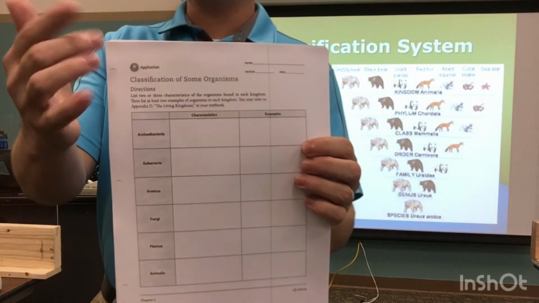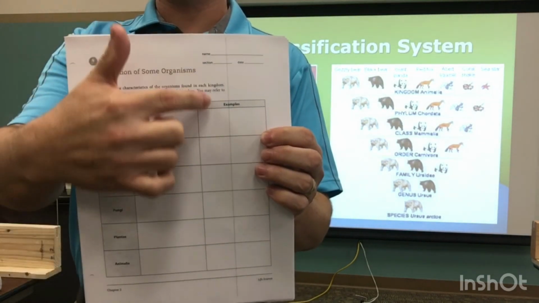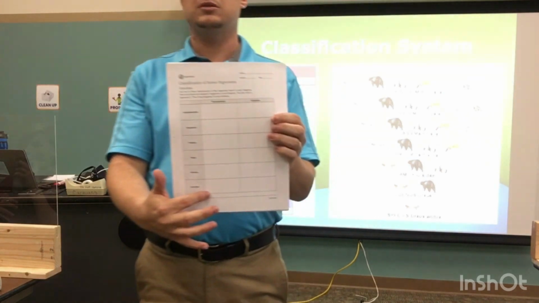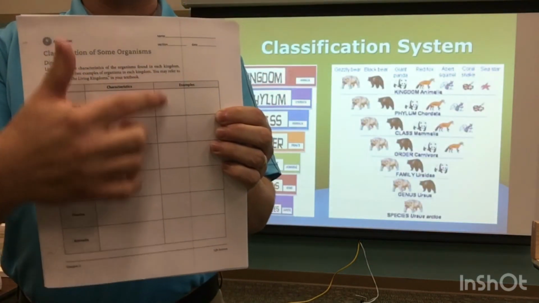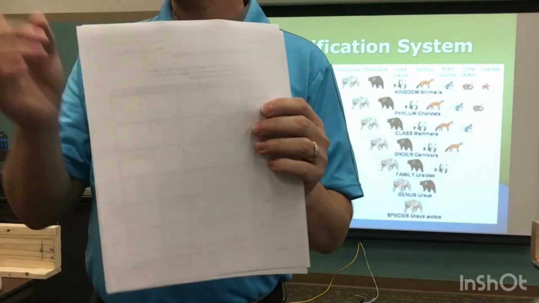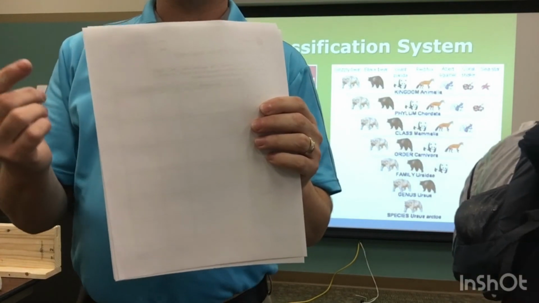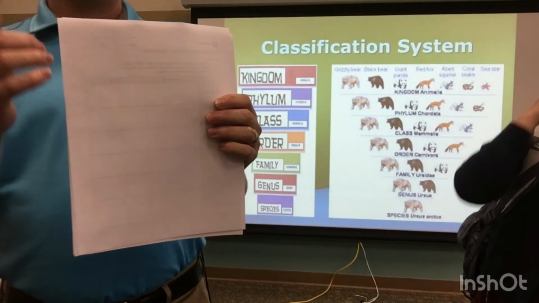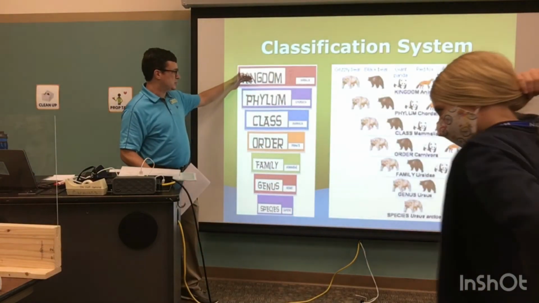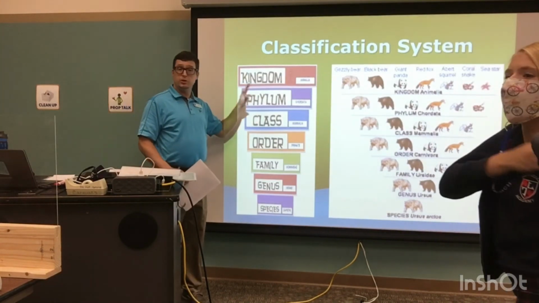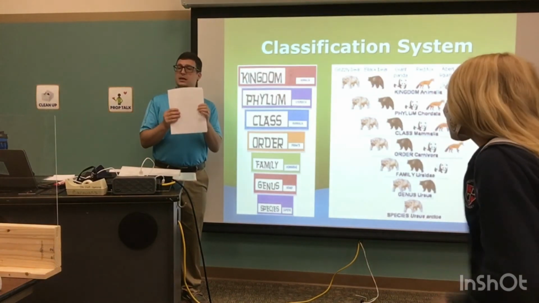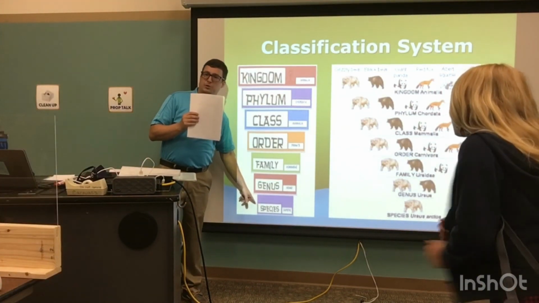In the back of the book, you use the appendix to fill out these 6 kingdoms. You're going to tell me a characteristic about each kingdom, and then tell me an example or examples of organisms within that kingdom. Then on the back side of your homework, you pick your favorite animal. And then you research online and you figure out how would I classify this animal? Which kingdom is it in? Which phylum, class, order? So you research your favorite animal, tell me how you would organize it, and then in the end, write down its scientific name under species, okay?